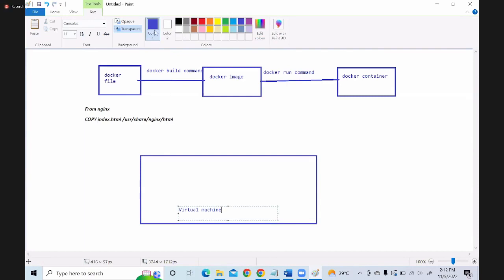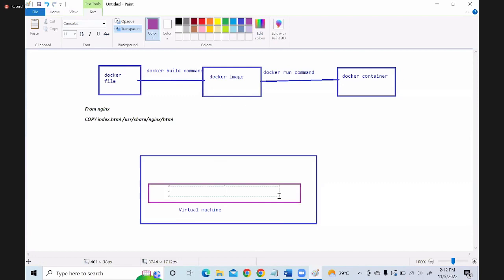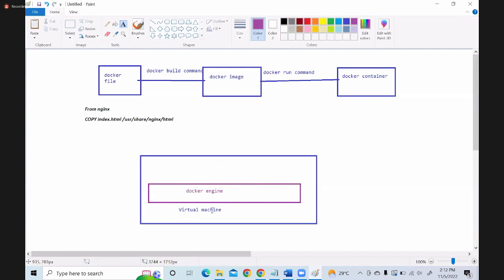I will install Docker Engine. How do I install Docker Engine? I'll install Docker Engine.